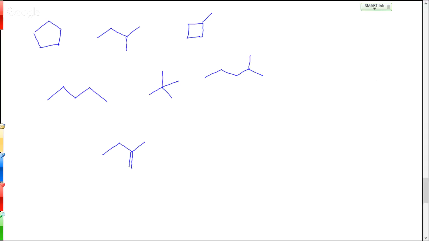All right, well, I will tell you, I ended up drawing more than I thought, so I'll help you out a little bit. There are 2 sets of 3 isomers each. So of all those 7 structures, there is 1 structure that isn't an isomer of anything, and there are 3 that are all isomers of each other, and then there are another 3 that are all isomers of each other. So see if you can find the 2 groups of 3 that are all isomers within those groups.